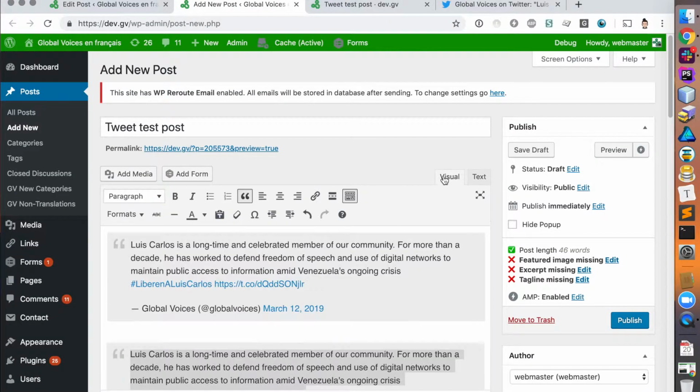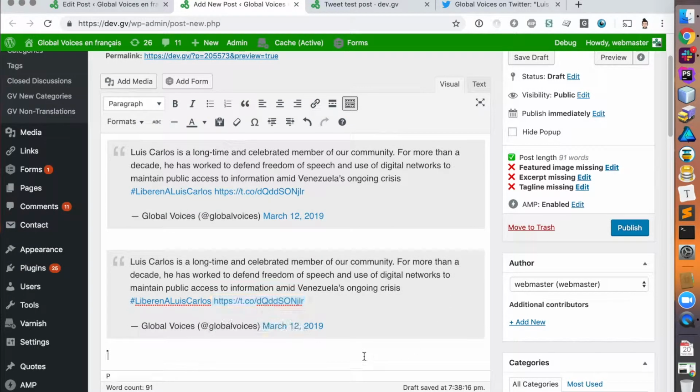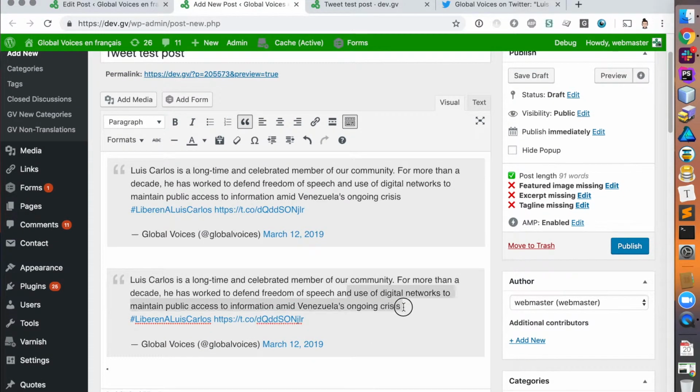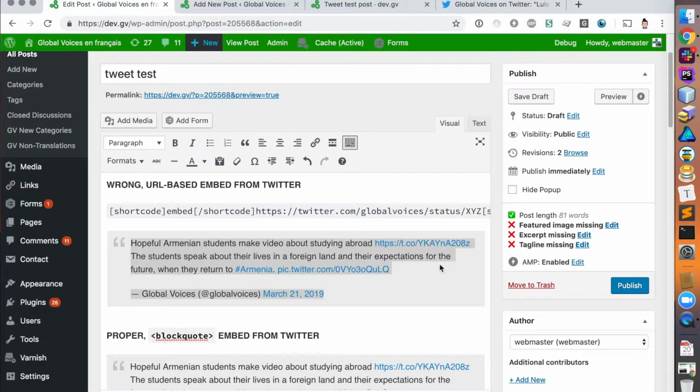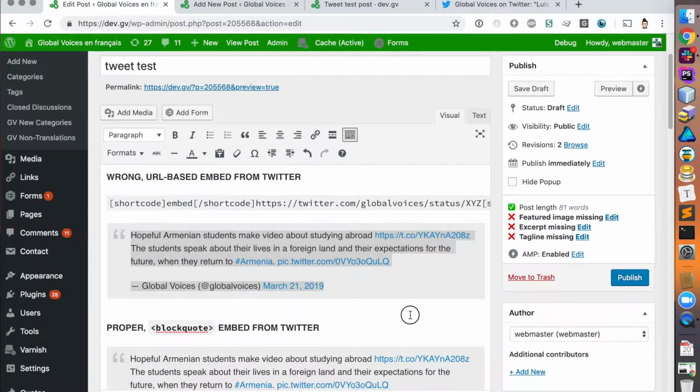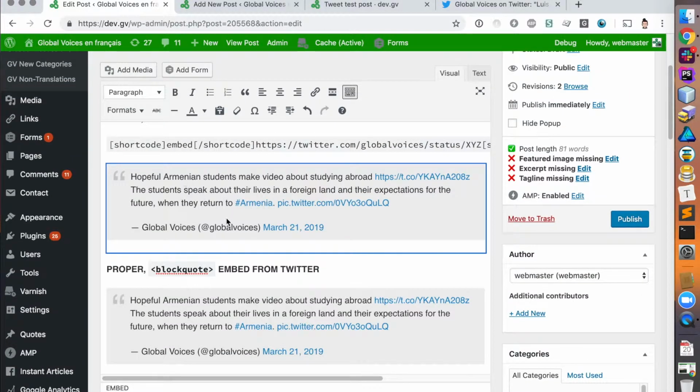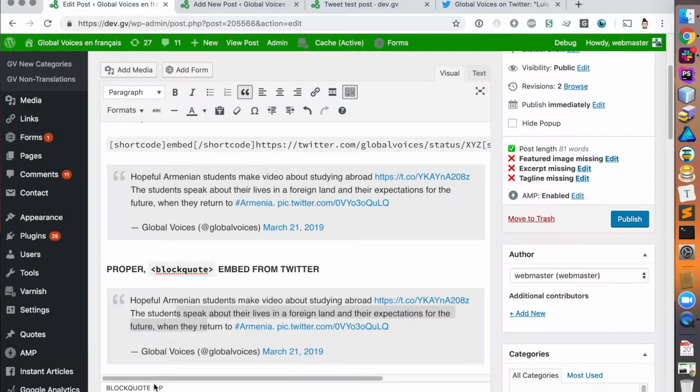Now, if we come back to visual, we'll see that they look very, very similar. Except the second one, we have the actual content. We can click inside. We could edit it if we want, but really we shouldn't. And yeah, so the way to tell the difference, over here I have an example. The two versions here: the wrong one, with the URL embedded as a shortcode, when you click on it, you see the blue box around it and you see embed at the bottom and you can't edit. The good one, when it's been done properly, is a block quote. You click inside, you can select the text, and you see block quote P inside, so you're saying this is a block quote.